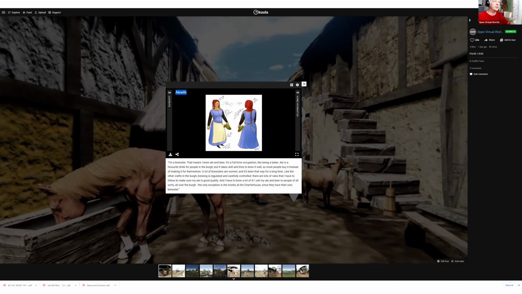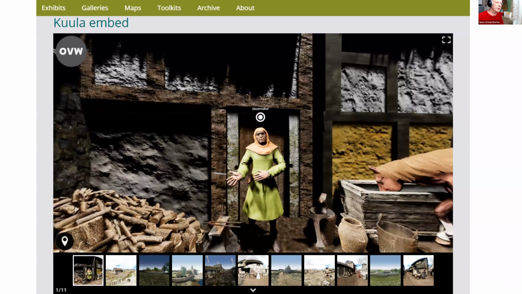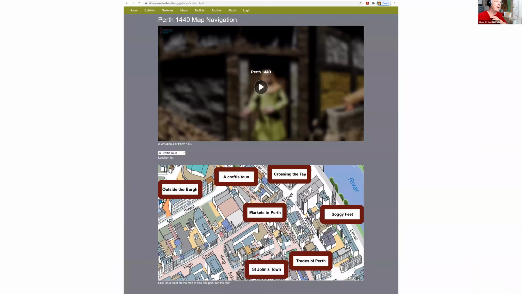This shows an image of the research that went into creating the characters that are in the Perth 1440, and this shows an example of using Cooler to create a web-based application.